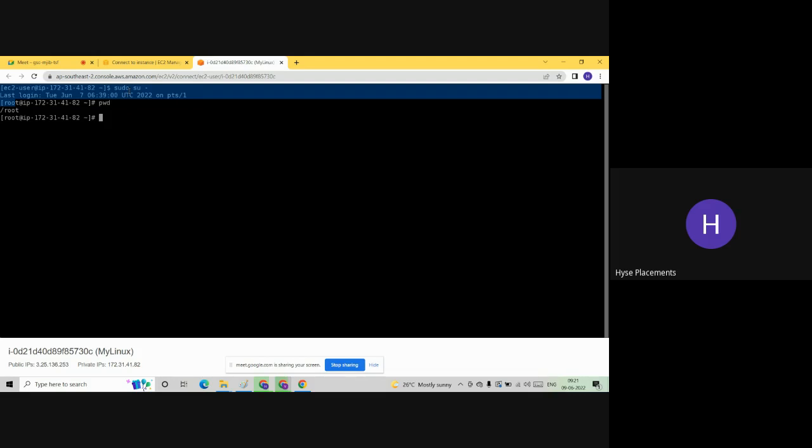Is this clear? Whenever you log into any Linux machine, by default you will be under the home directory, in the ec2-user folder. If you want to switch to the root user, you have to execute sudo su. Now let me log out, that means exit. Now we are logged out. Now type pwd. Where are we now? Home directory. Wherever we started, we came back to the same position. Yes or no? Yes, sir. Yeah. So now type sudo.